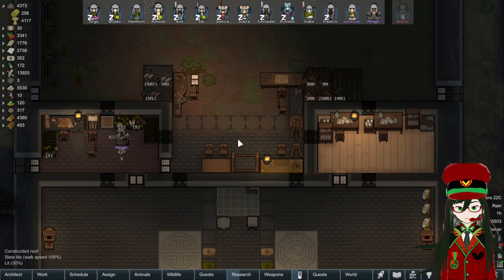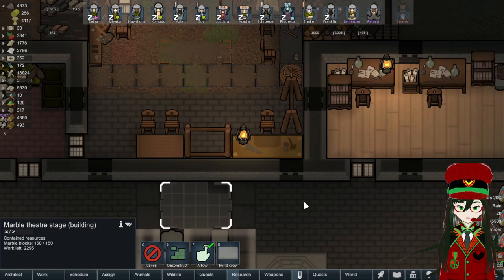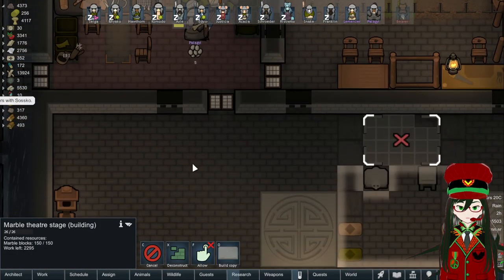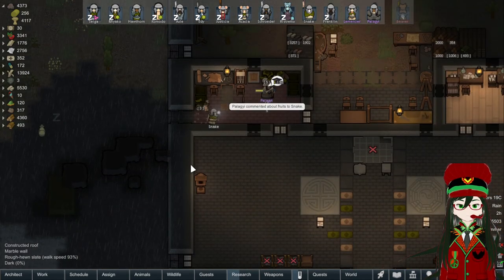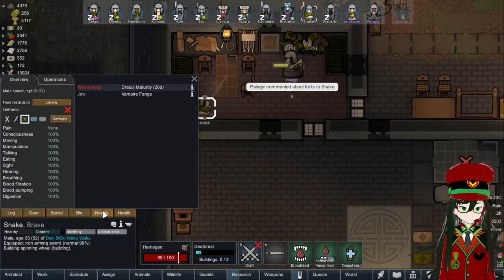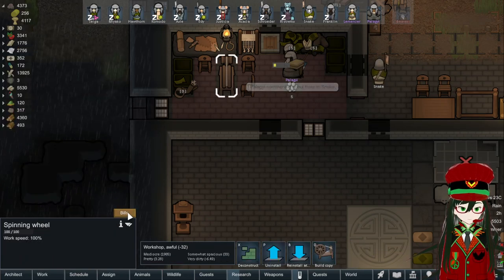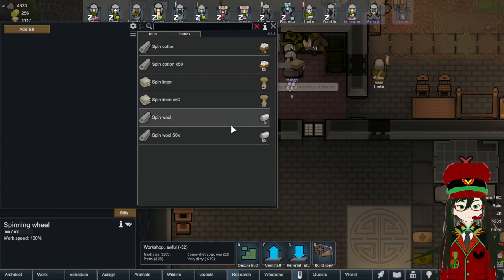Finally at the era, but we still can't build anything because we're busy building this, which I could temporarily postpone, which I think I will. So I'll actually do the other stuff. Now don't fail it this time. I don't know why you keep failing everything. Okay, you did it. Spinning wheel work speed 100%. Let me make sure it says 100% here as well.